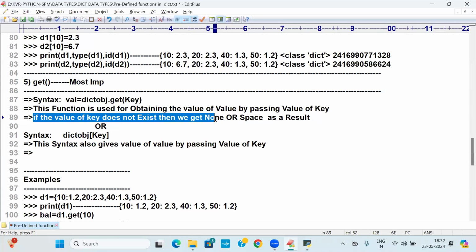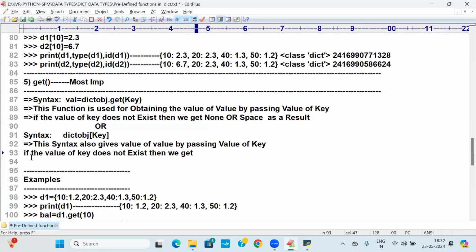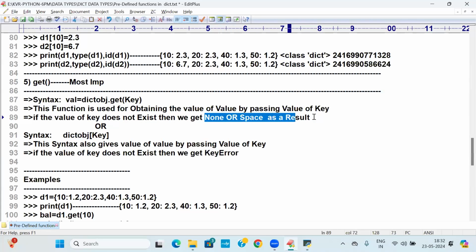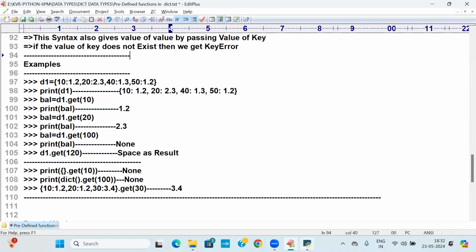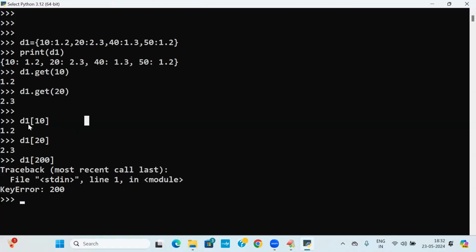If the key does not exist, you will get what? Good. Key error is going to come. Here, what is coming? None. Here we are getting important, students. This is very, very important. If you don't remember, helpless.